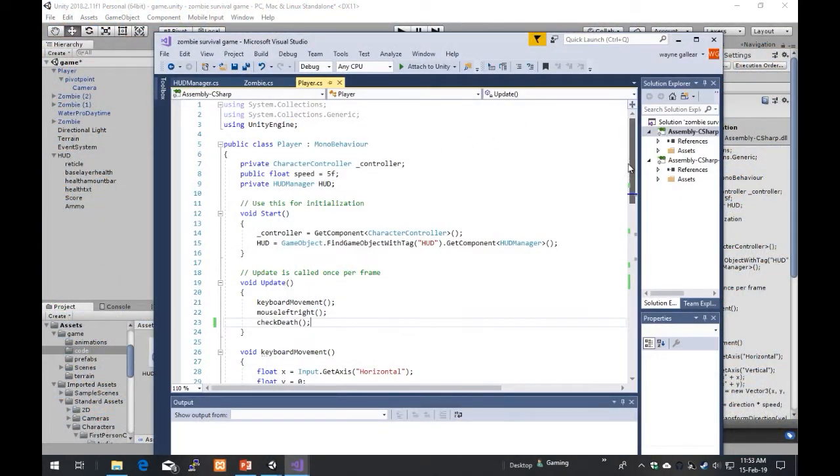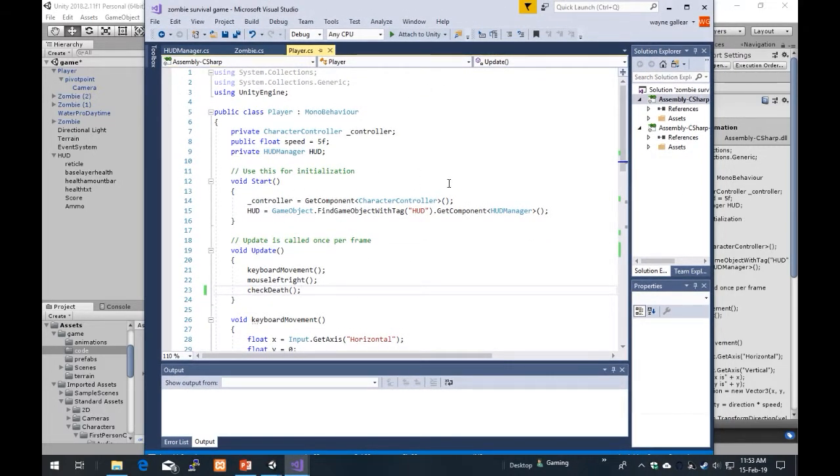So this is my player code, so let's go right to the top. I'll just scroll it up here. Everything I've defined here is private, apart from this public float. Now I can change that to a private anytime I want. This is the speed at which the character moves backwards and forwards. I'm still fiddling with that, so I'll leave it as a public at the moment, but when you're actually getting further in, you start with public variables but you end up with private. Public is great to begin with while you're playing about, but when you're trying to prototype it more, you need to move from public to private as quickly as possible.